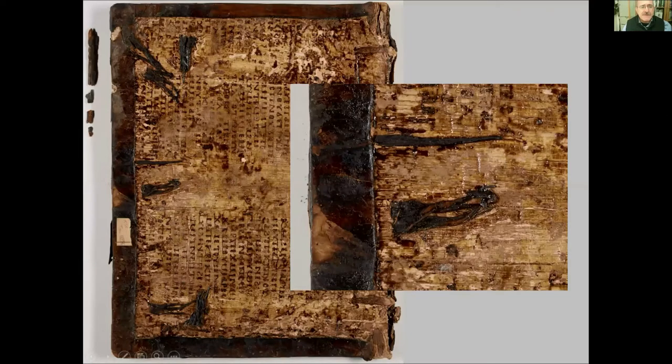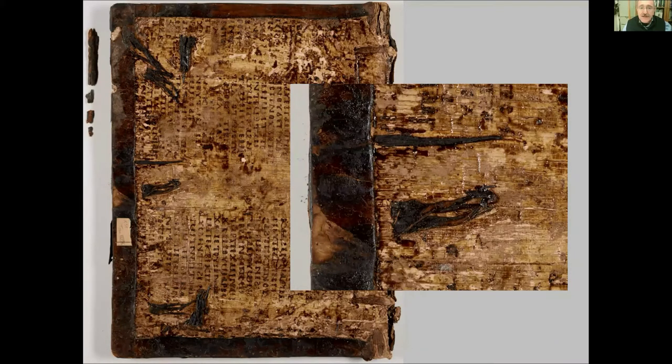I think we called them lifting tabs throughout the survey, because previously to that survey, these lifting tabs or broken straps were only known from the Coptic collections, mostly the Coptic Codices collection of the Morgan Library. And this is just an example of that. So it's not very easy to spot or to notice if you don't know what you're looking at. But then in a board like that, these are the fastening straps. They're normally triple or double, and then in the middle of the foredge of one board or both boards, you occasionally come across this.